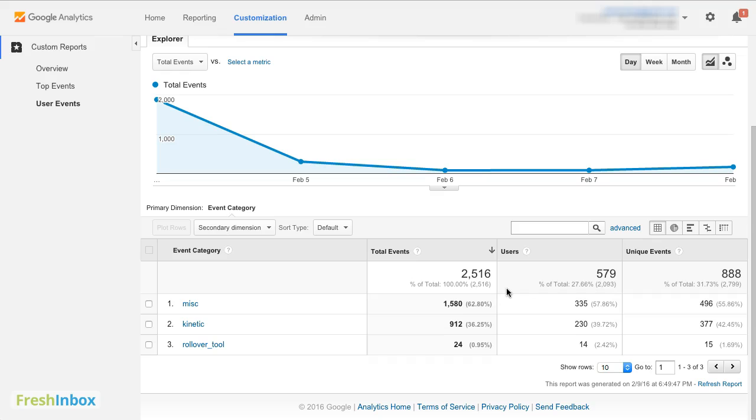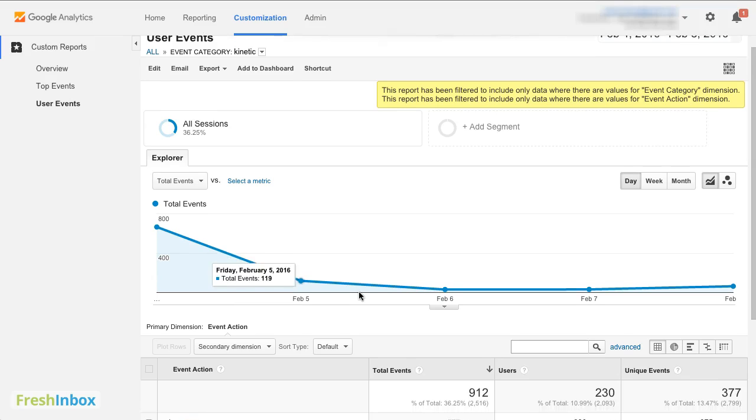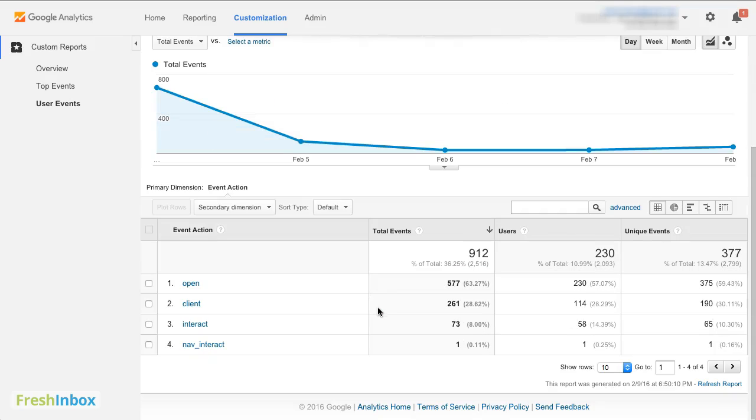As you can see, there's now a Users column. So let's look at our open stats. Now notice I call this category Kinetic. I group my email-related events under the Kinetic label, but you can actually call your categories whatever you want. For example, email events. I call it Kinetic because some, including myself, refer to campaigns that incorporate advanced CSS animations and interactivity as kinetic campaigns.